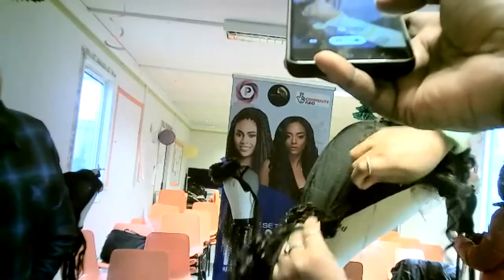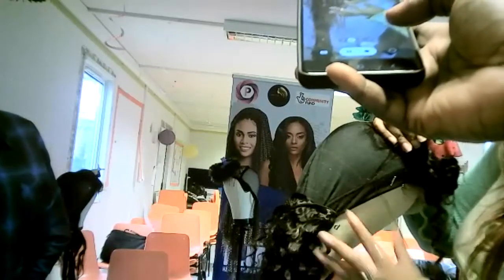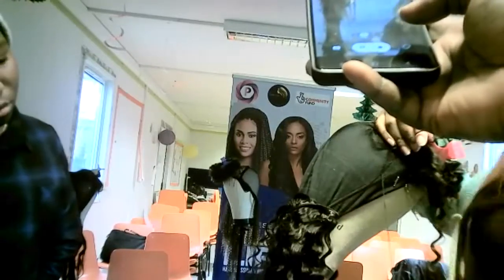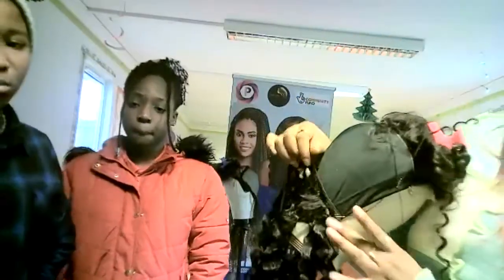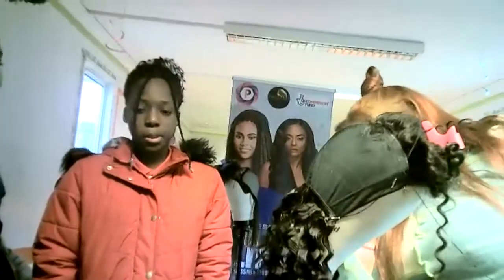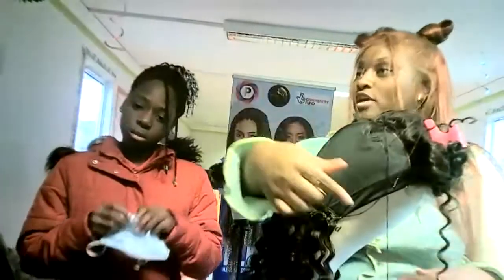So by the time you've ended it like this, you tack it with a T-pin. So I folded it over, but it's nice and flat, it's not bumpy. So I T-pin it like this, and then I now start my new line. So you see it's flat, but it's folded over. So now start sewing here and then fold over again.